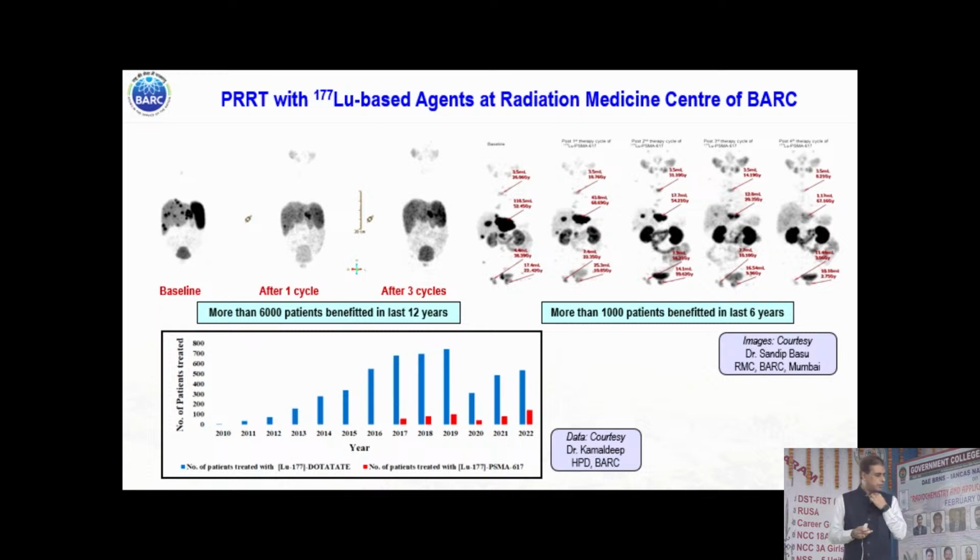So, the disease has been controlled, the patient has almost been cured. But please note that it is not always the case. Not all patients will be like that, it is only some of the cases. It is not a 100% success. Some patients will not respond. This is an example where the patients have responded, and this is regularly used not only in our own hospital. All big nuclear medicine centers in India are now regularly using lutetium dotatate and lutetium PSMA for the treatment of neuroendocrine cancer and prostate cancer respectively.